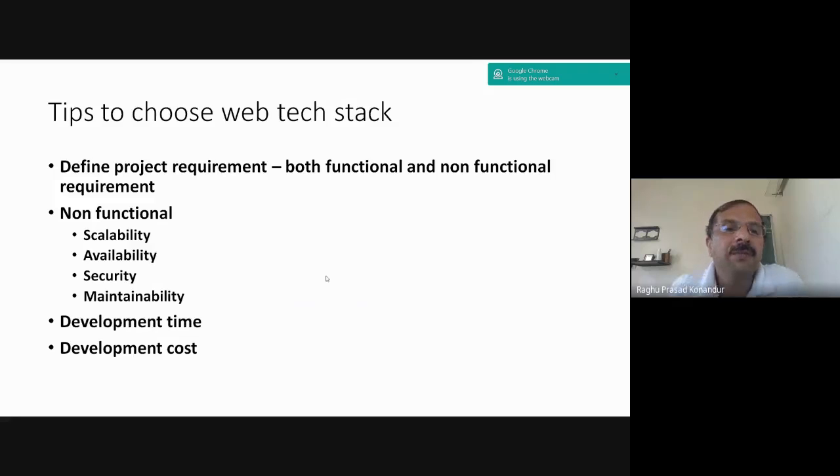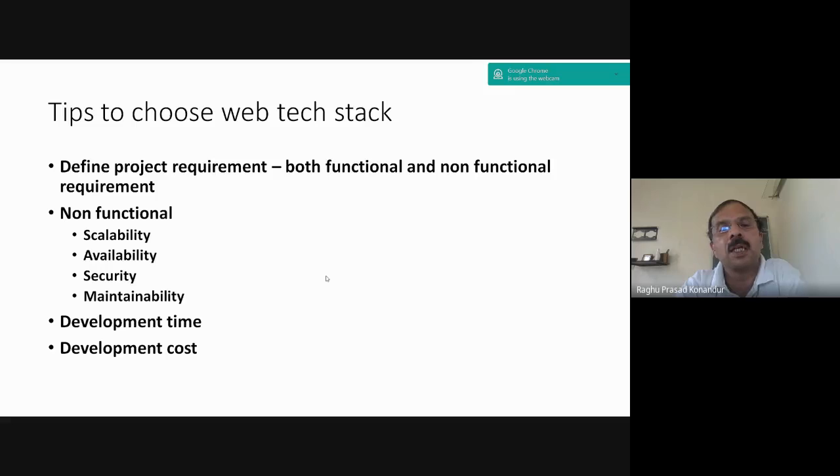And when you ask which web technology to select, a company will look into all these aspects. Suppose you are given a task of developing an application to manage an event in your college.